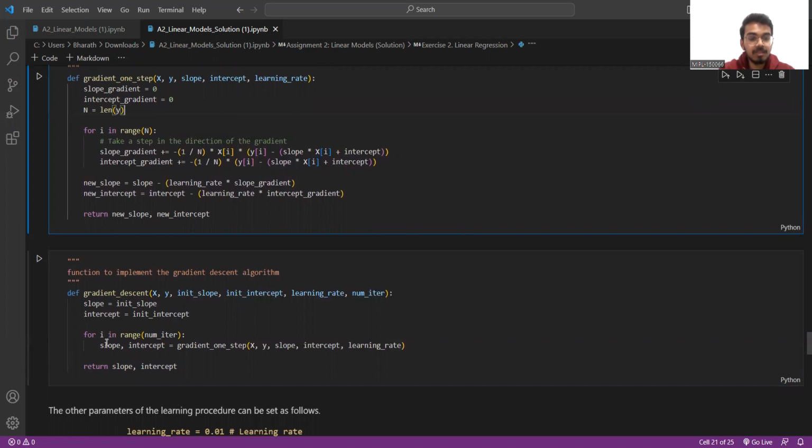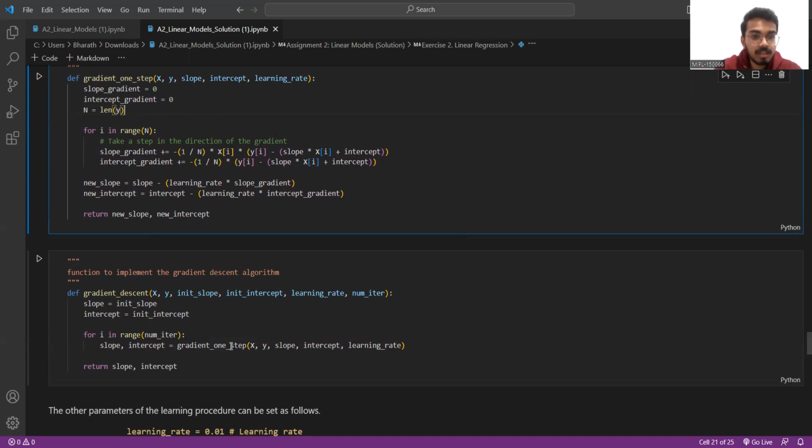After that, we perform a loop over the range of the number of iterations, which we have taken from this. We are pulling the values from the first step into the gradient descent algorithm: the initial slope, the initial intercept, and the number of iterations.